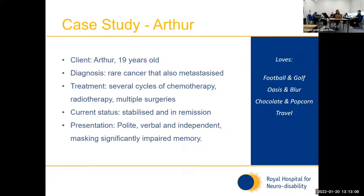The next case study is of another man who also had brain tumours. He was diagnosed with a very rare cancer and has had significant surgeries and complications from such surgeries. Arthur was a very polite young man and was socially adept at commenting at pauses in conversation to make you feel that everything was going along according to plan. However, he had significant impaired short-term memory. As any sentence length or complexity increased, his comprehension would break down, and after a few minutes he would have forgotten what had been said altogether. Whilst he could make immediate everyday decisions — for example, what to wear — he would rarely initiate communication and would require significant prompting to engage in activities. Without this support, he would likely spend the majority of his days in bed.